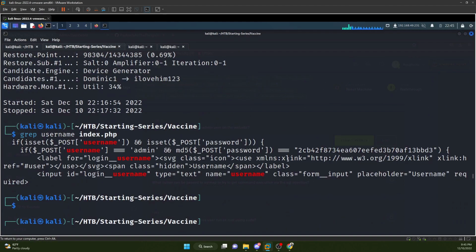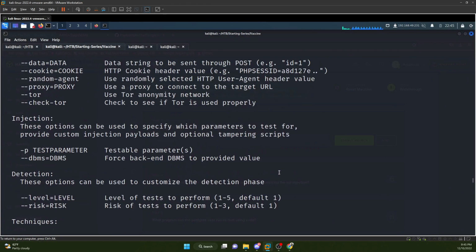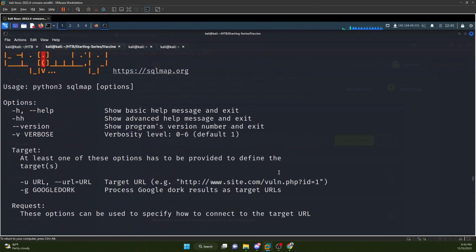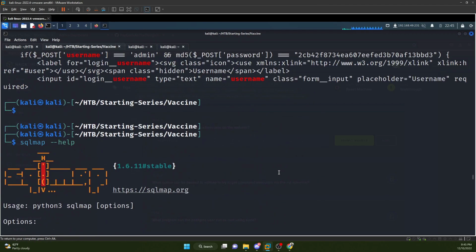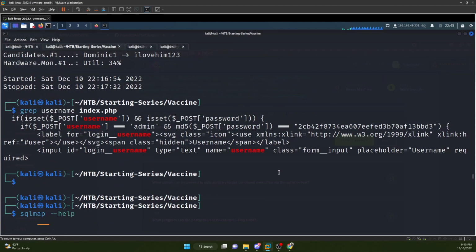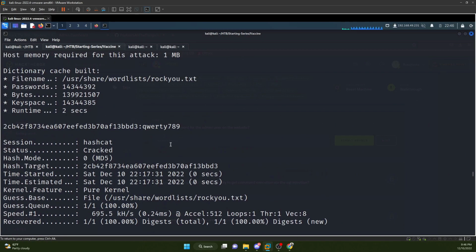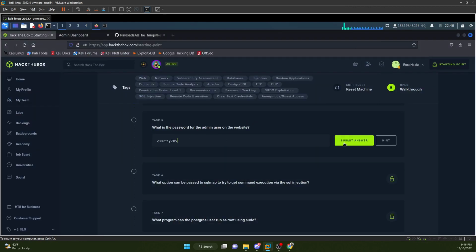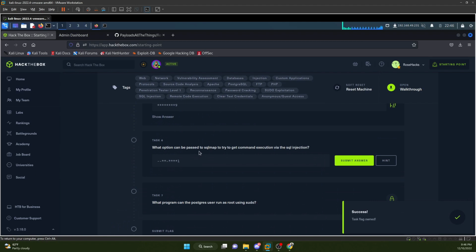That's the hash password. What was that password? Oh yes, qwerty789, that's right. Super simple, don't know why I forgot that. Submit. What option can we pass to sqlmap? That would be the --os-shell.